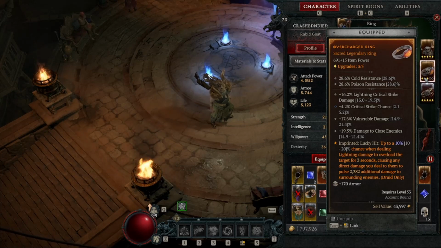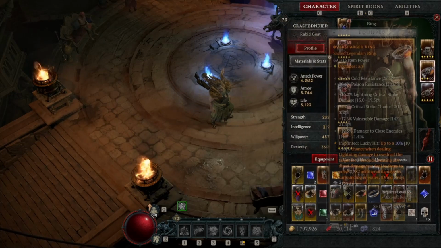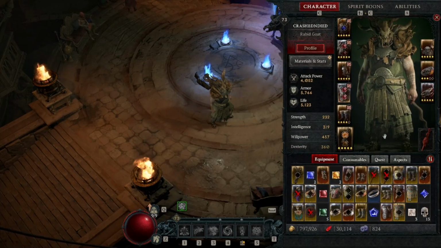Now, if we didn't have this, the build would still be really good. It's still a really good build without this, but this is kind of the main sauce to the build, these two combos. The rest is just additive.